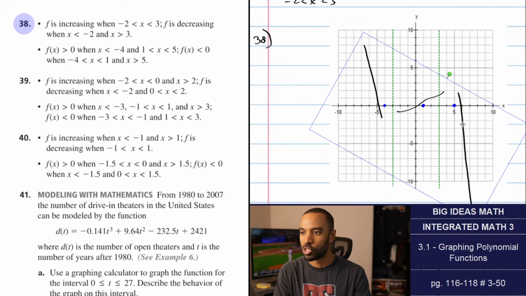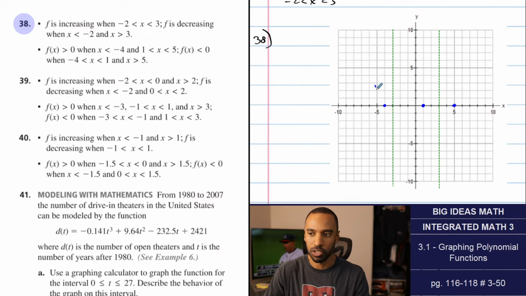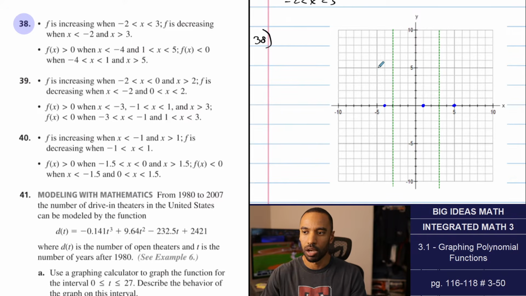But with curves. So those are the x-intercepts, where it crosses the x-axis, but it decreases. Remember, just because it crosses here doesn't mean it bounces off there. In fact, it doesn't mean that. It goes through there as it decreases, and it bounces off when I hit this green. Boom, like that. And then at some point it's going to increase. Let's try that again. Boom. And at some point it's going to increase. It's going to go through this point, bounce off that one, and then come back down and hit like that somewhere.